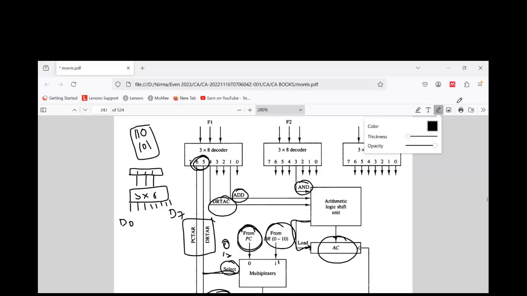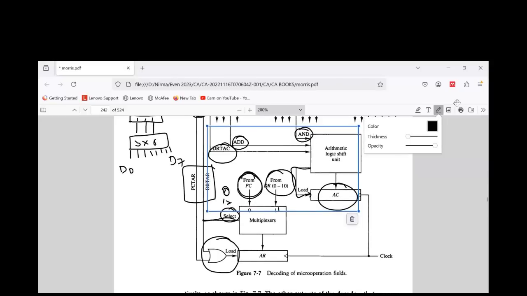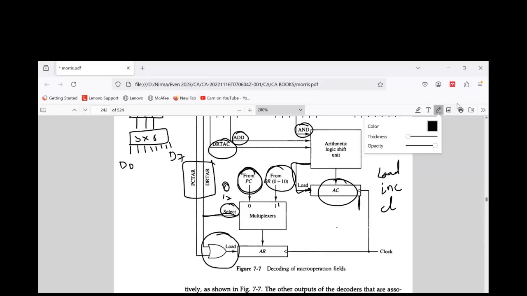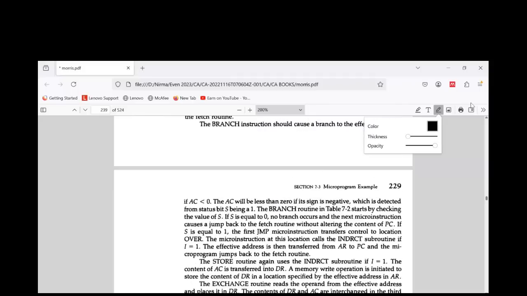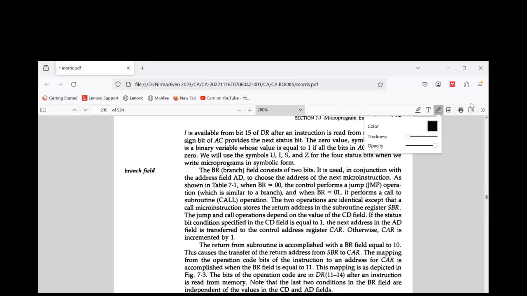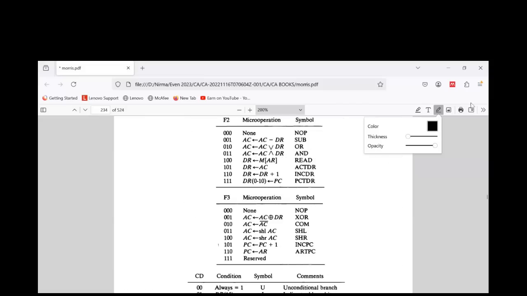So similarly, you can design the control logic of any of the registers involved in your microprogram control organization. The only thing is, identify the instructions that are either loading a value into a particular register, incrementing, or clearing it. If I have CLRAC, what will I do? I'll connect that CLRAC to the clear input of AC. And I have INCAC, the increment AC instruction. Let me show you here again. If you have increment AC and increment PC.